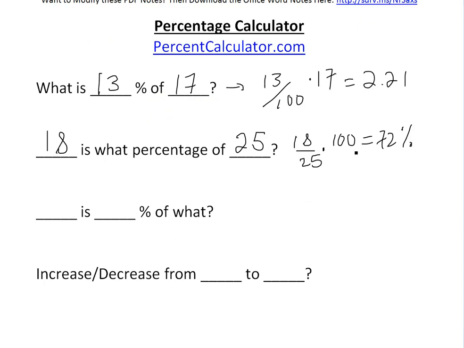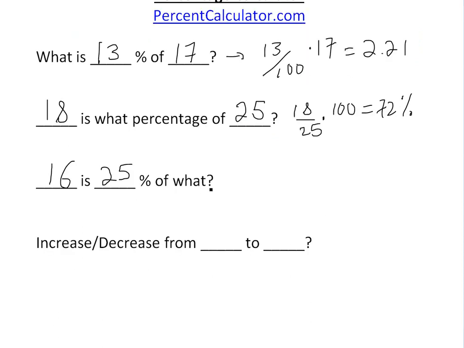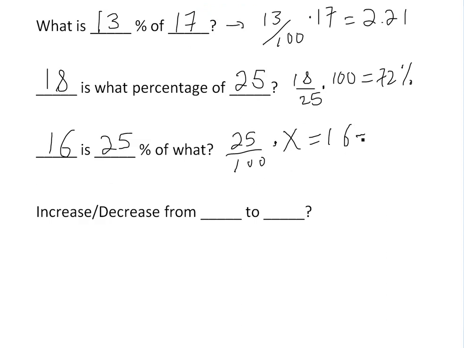You can use a regular calculator, but you just have to do a bit extra. For this one, if you want to go, for example, let's say 16 is 25 percent of what? To solve this one, you would have to go 25 over 100 times it by a number X equals 16. You just have to flip this around, and you're going to get X equals 16 over 25 times it by 100.